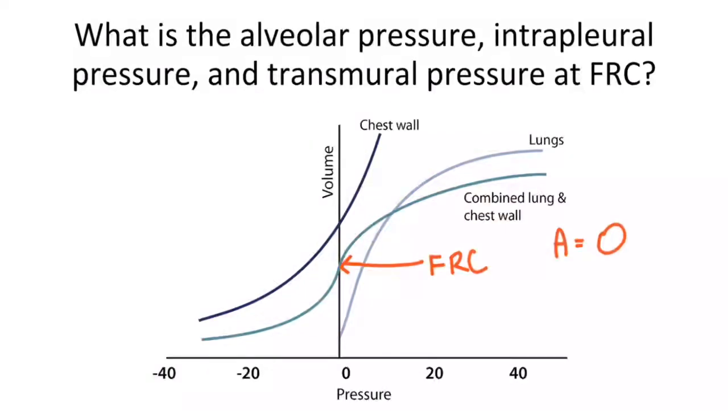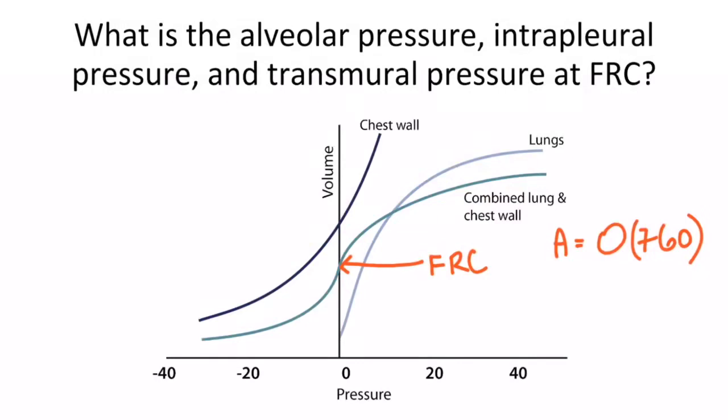This is also the same as 760 millimeters of mercury. On the other hand, intrapleural pressure is always negative because the chest wall has a natural tendency to spring outward due to the muscles and dense connective tissue. This creates an outward pull on the parietal pleura, while the elastic recoil of the lungs has a natural tendency to collapse inward, which creates an inward pull on the visceral pleura.